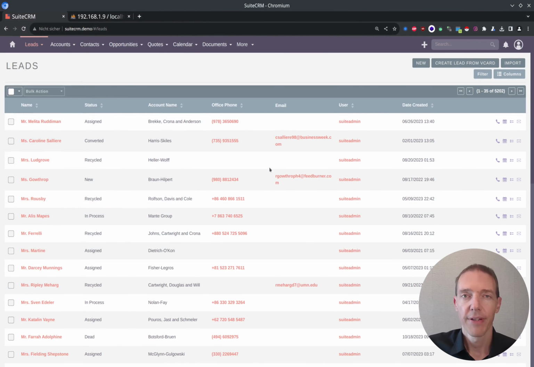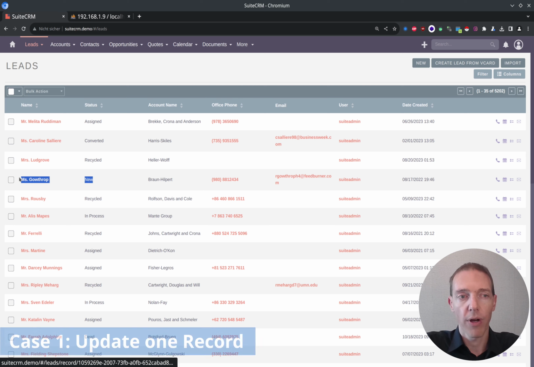I assume that you've got your SuiteCRM system up and running, you're working with the data, and you've got your processes implemented into your SuiteCRM system. Now, let's look into how you can most efficiently correct or update or change data. Let's start with a simple standard case. So you want to change and edit one record.